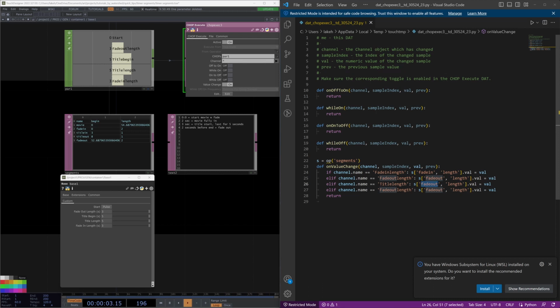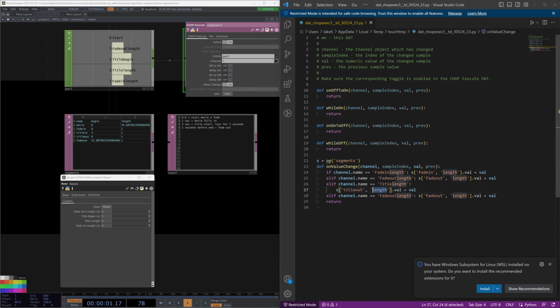And for this, we don't actually put the length directly into our DAT, but we use it to calculate. So what we're going to do if our title length changes is reset the title out, actually.